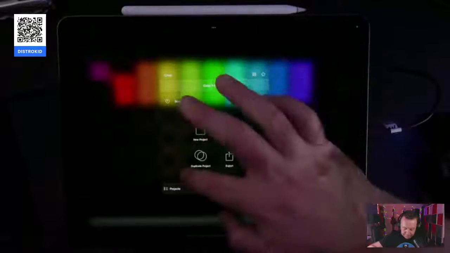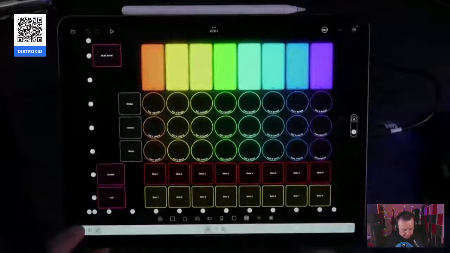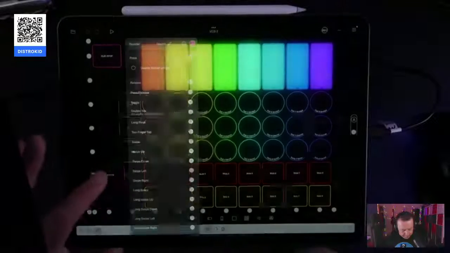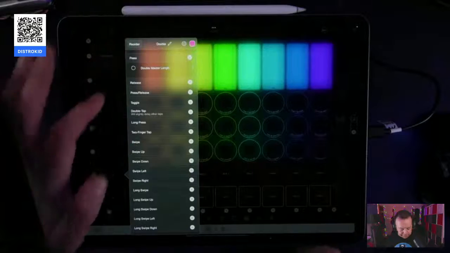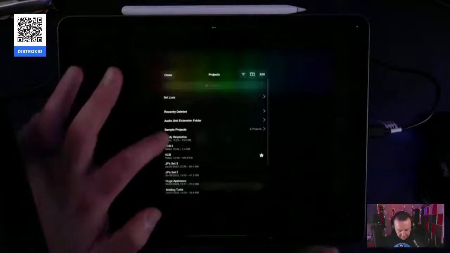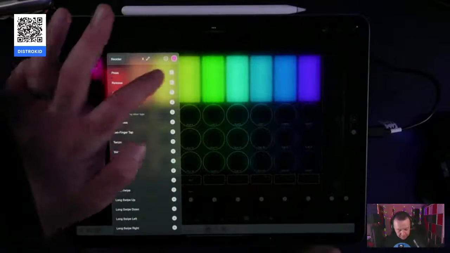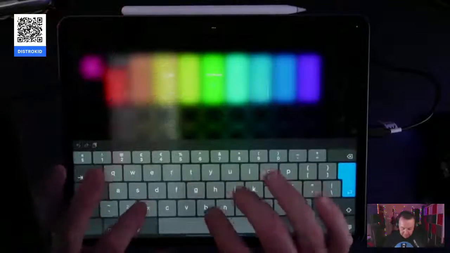Let's save this project just to be sure. And we'll go back to this one. There we go. So, double. Double is the word I'm looking for. I knew I'd add it there. Let's go back to our other one there. Right, okay, so let's go to this one, and it's double.